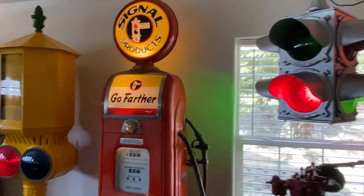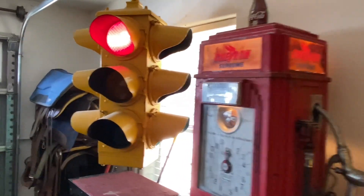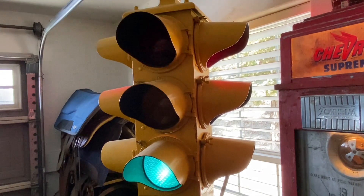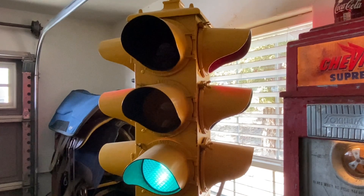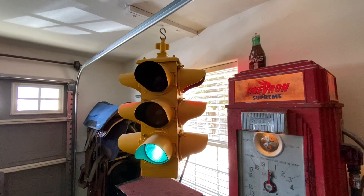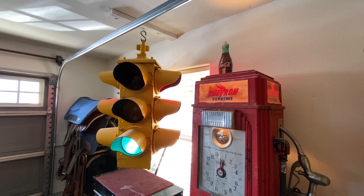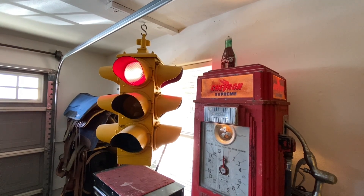This one on the end is a four-way traffic light. When it goes red, both tops will stay red for a couple of seconds before they clear and go to green — gives the intersection an extra second or two to clear cars out, kind of like our yellow light. That signal was made by Boyd Traffic Signal Company in Columbus, Ohio. They didn't make very many of them because they were too heavy duty and too expensive, so most cities went for the cheaper lights.